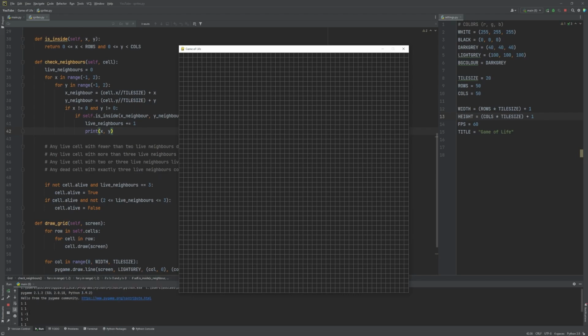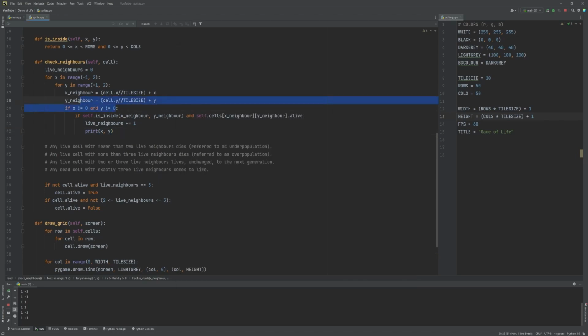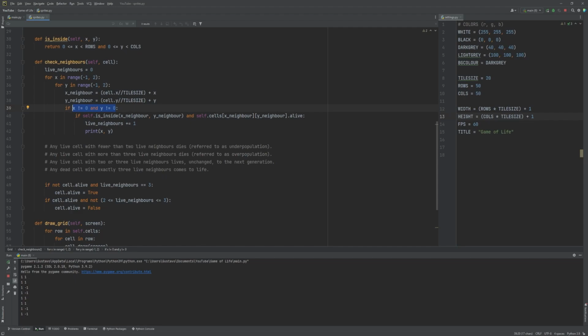Yeah, that's what I guessed. Do you remember that I said that this was not going to work? It's because it's not checking for 0. So we need -1, -1, and then -1, 0, and then -1, 1. So we're not checking for the zeros in here, because we're checking for 2 conditions in here, right? So if X is not 0 and Y not 0. So if either of them is 0, then this whole condition is gonna be false straight away as well, and it's not going to check for this.